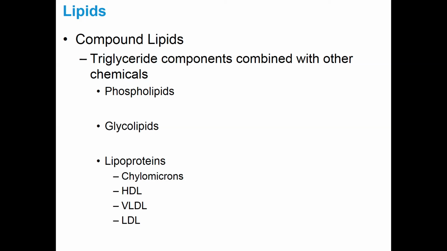HDL cholesterol is increased whenever we engage in exercise, particularly aerobic exercise. I haven't looked up the data on HDL cholesterol in strength training, but certainly with aerobic exercise, you get an increased production of HDL, or good cholesterol, and that's one of the ways that exercise plays a role in maintaining circulatory health.